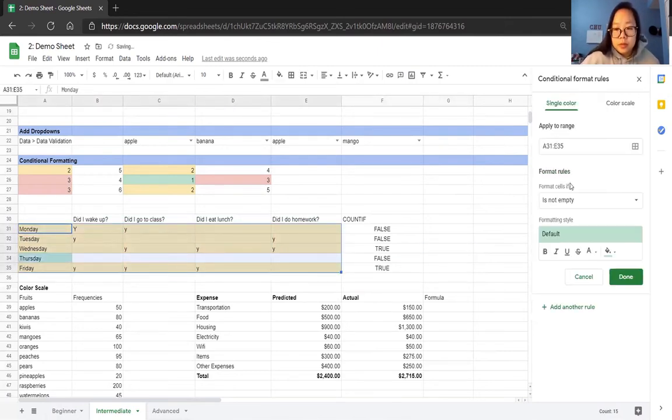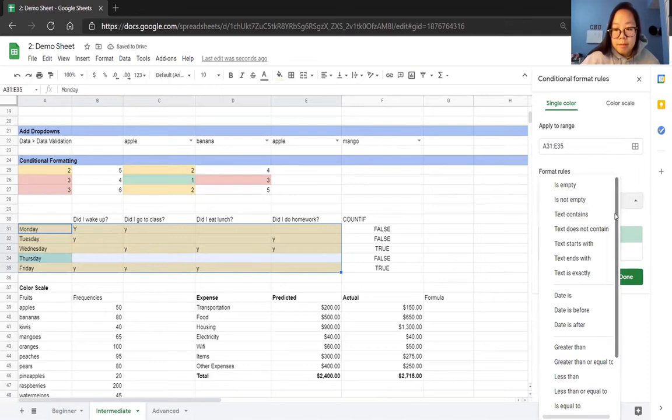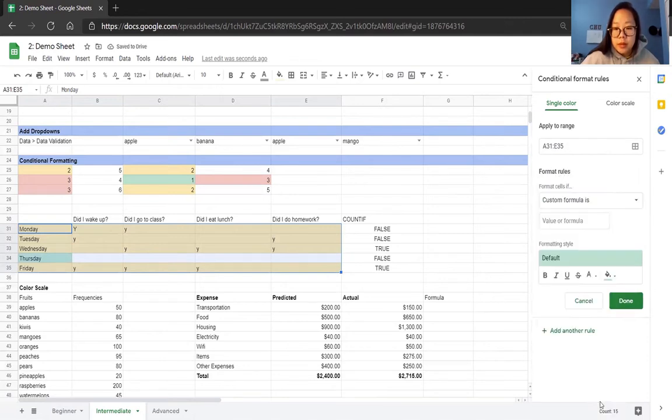Let's add a rule. Custom formula. So an easy way to do this is that you can have this Countif just like keep staying here forever, and you can just do if this cell is true, then highlight it green, you know. And so we can try that. FF31. We're going to want to make sure we lock F though, because we want to make sure we stay in this column. Equals true.